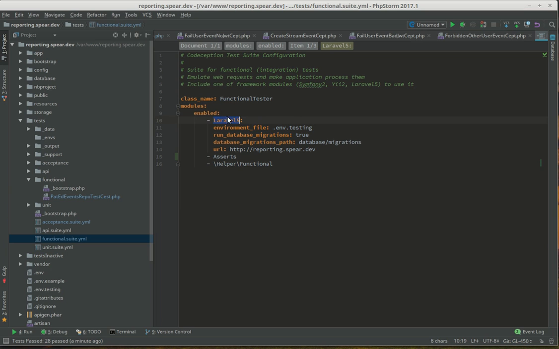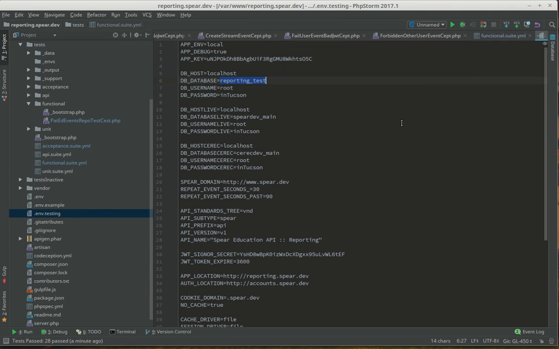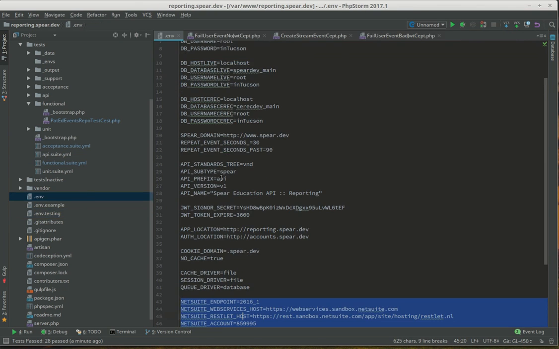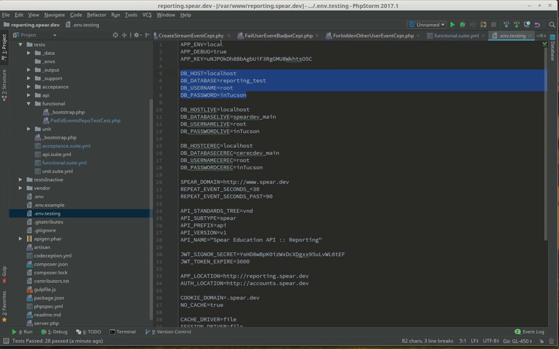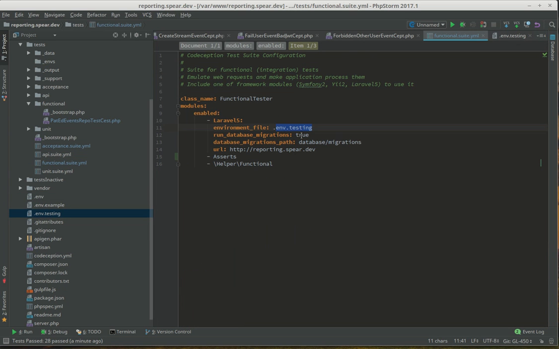Codeception has a Laravel 5 module that allows you to set a particular .env file for your testing, and determine whether or not to run database migrations. I find this useful because I've created a new database that's empty and will stay empty, but I connect to that instead of my normal database in .env, and that gives me the ability to run my database migrations and populate that database with the information that I need for the test.